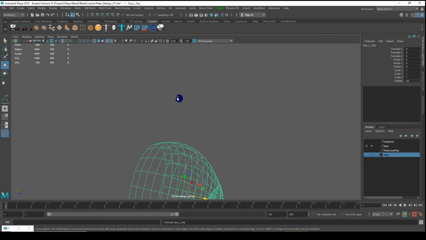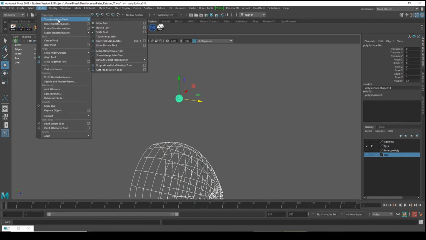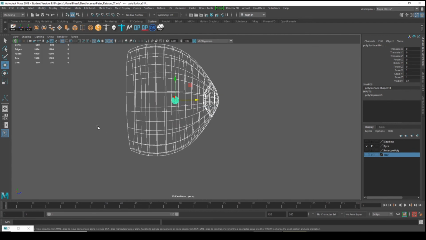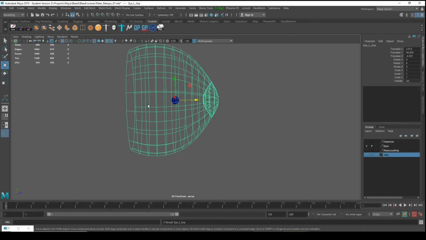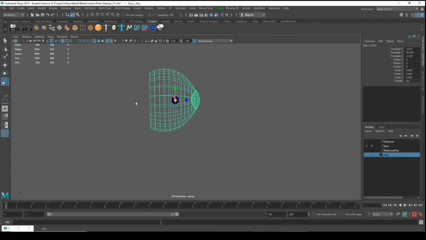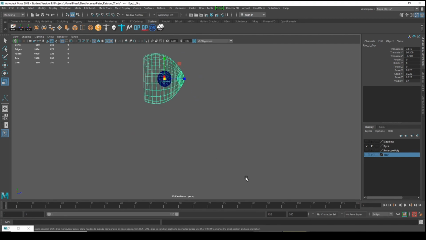Select the group, then shift select the original eyeball. Go to modify, transformation tools, match transformation, match all transformation. Then select the group again and just scale it down.